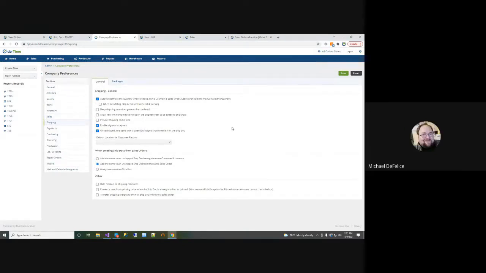Okay, and then the other question, if we've been using a workaround of creating ship docs in a custom status to hold the future inventory, should we be setting a future date to start using allocation? Wondering if anyone has had an experience with implementing this as a process. So basically, they were using a workaround to allocate before by having a ship doc that was already in a custom status.